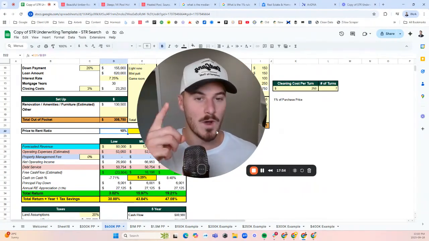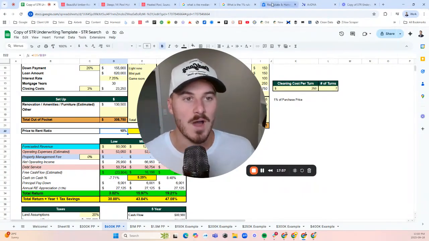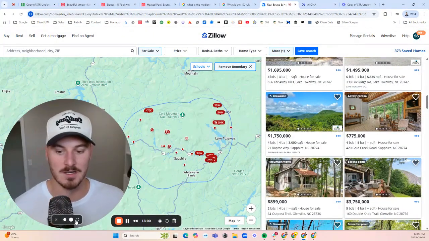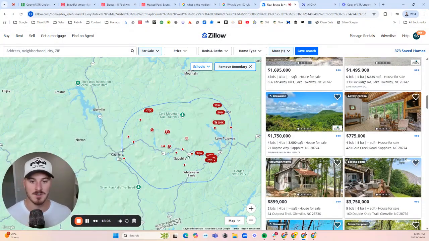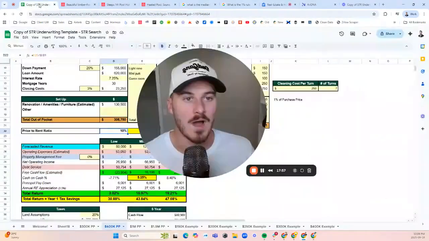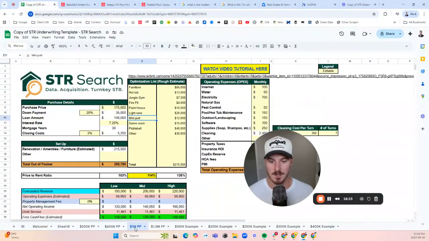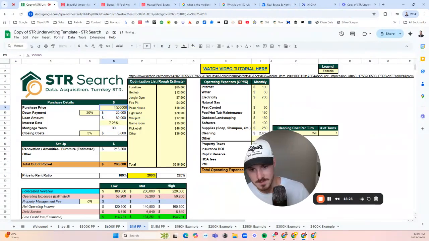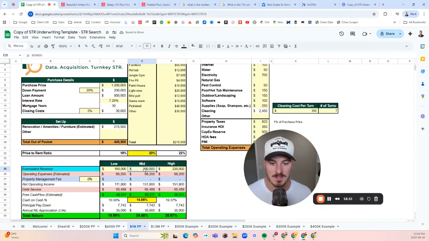And then on top of this, guys, there's one last thing I wanted to share. I just thought of it. Once you have actually built out a buy box for the market that you're in, I'm just going to use this as a hypothetical example, okay? Just so I don't have to reload anything here. Hypothetically, let's say that I knew that there are properties here that could work, and the max that they could make is $200,000 a year. Okay, well, if they can make $200,000 a year, let's go back over here to our $1 million property. $1 million at 200,000. That's actually a 14, almost 15% cash on cash.